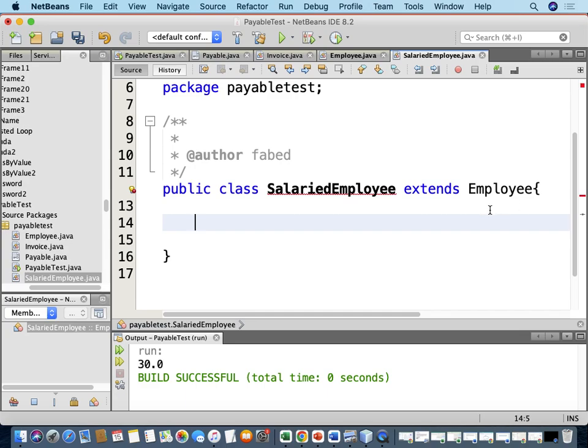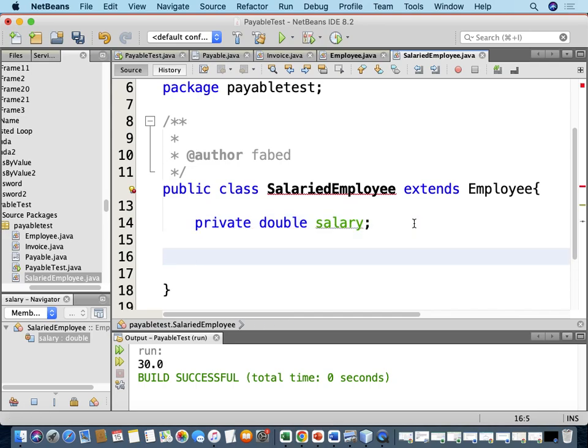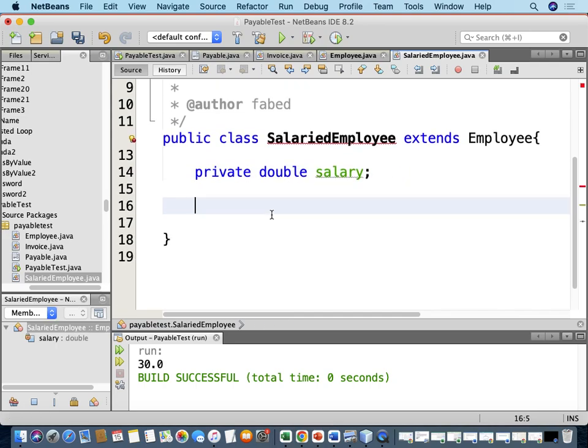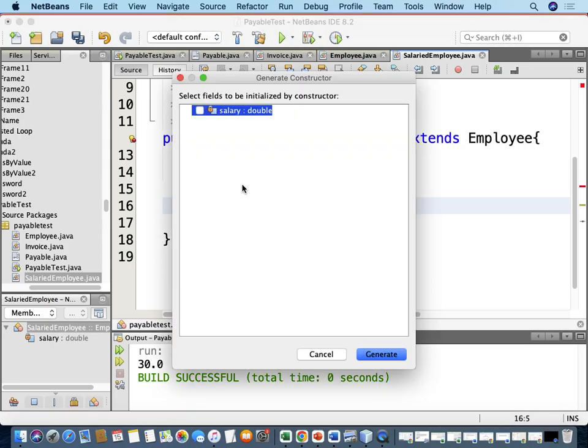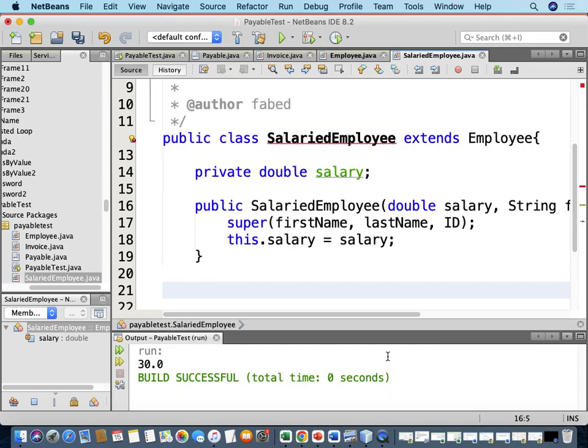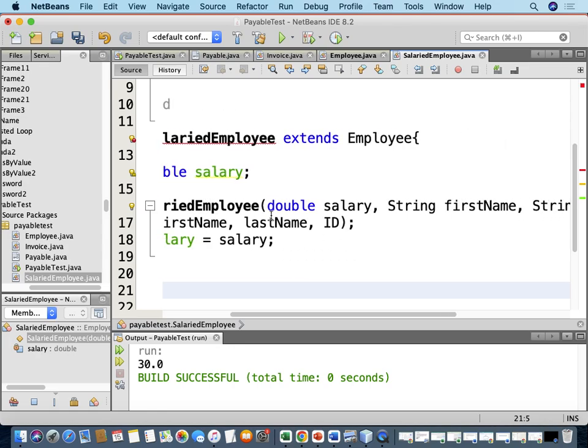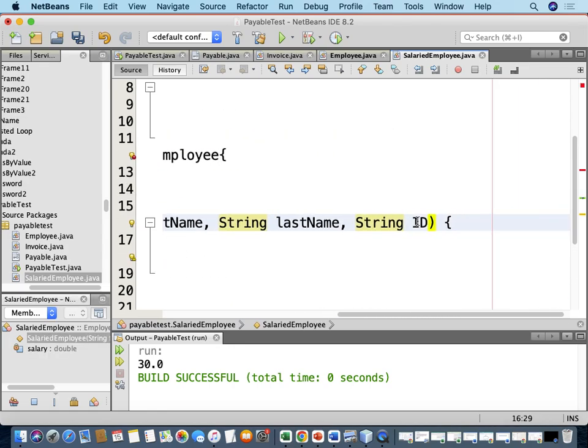So here you have private double salary, right, weekly salary or something, and then I should have a constructor. So here let me make it at the end, salary, no problem, as we do always.